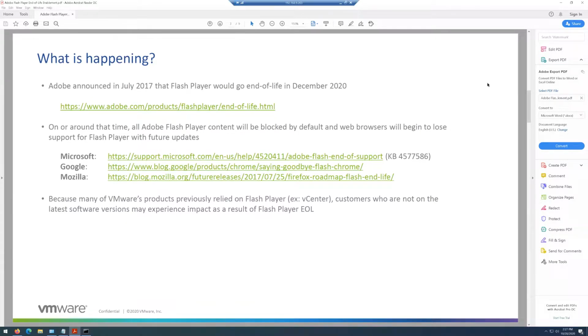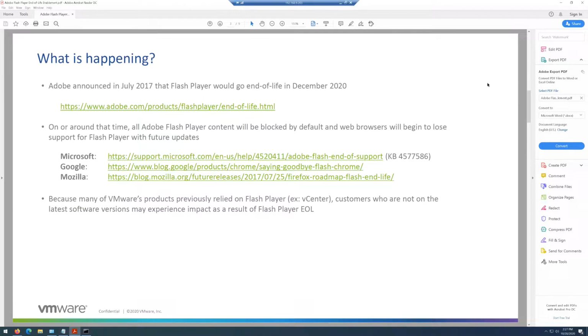But what I do want to highlight is that Microsoft seems to have already released the Windows patch that is intended to remove support for Flash Player from their browsers, and that is KB 4577586, according to the information that I have as of today.